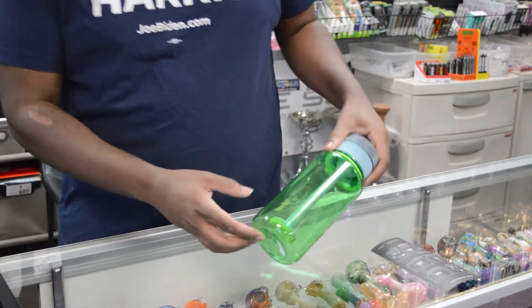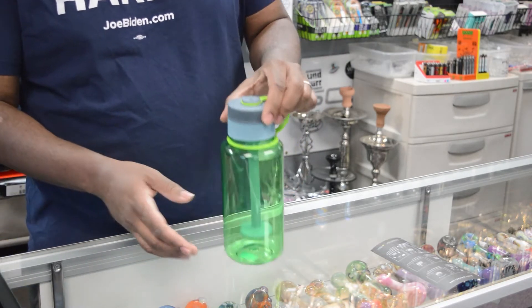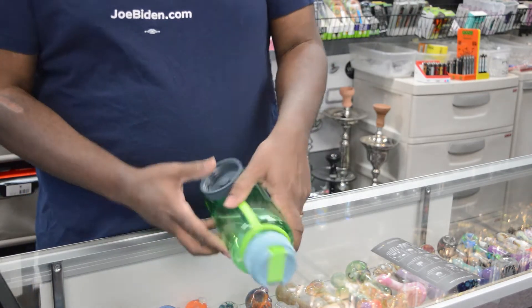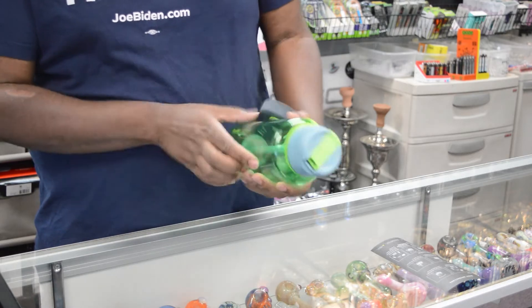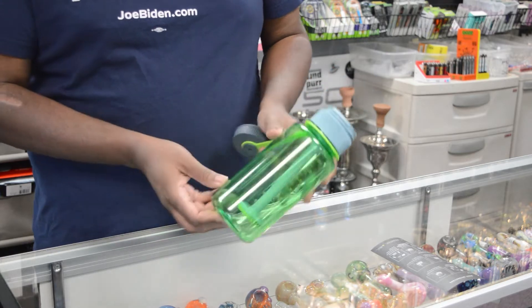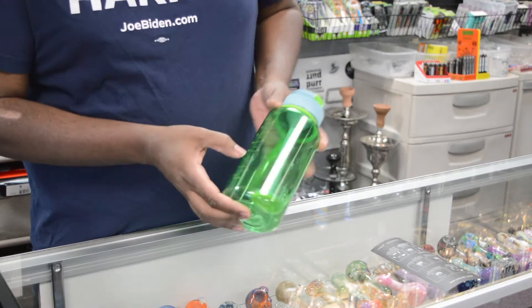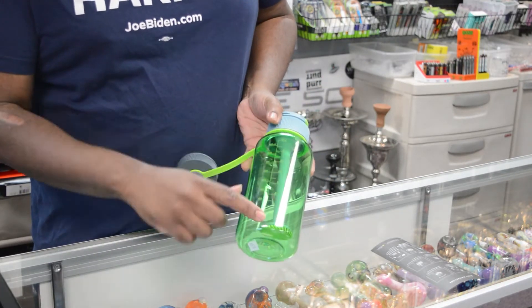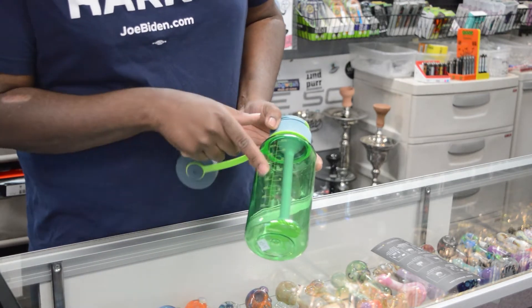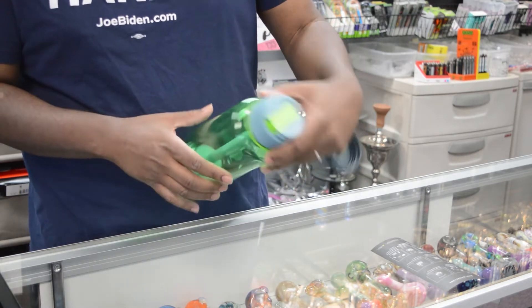So you've got a BPA-free plastic device here, so it's okay to smoke out of. You're going to take your lid off, and on the top you see kind of what looks like a water bottle. Now, generally you won't be drinking water out of this, though it is a water bottle — unless you like drinking bong water, which to each his own. There are a bunch of notches on here letting you know the level of the water, and what you're going to do is fill it to 420 milliliters — the perfect number.